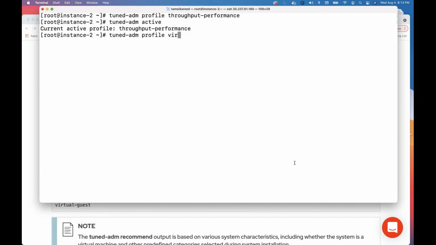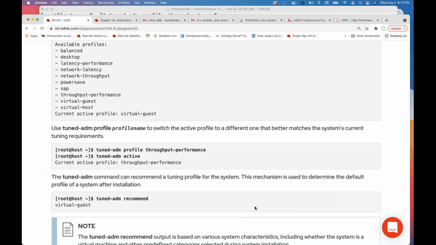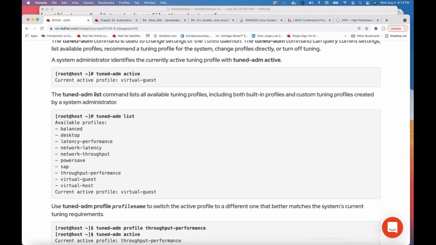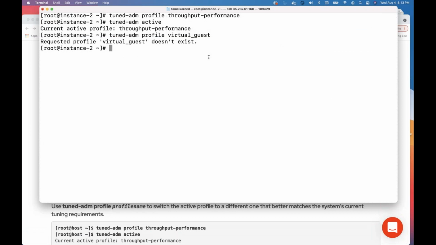I'm doing this as static, virtual guest. Oh, okay, I've got to remember what it is. Let's look and see what it is here. Virtual dash guest, not underscore. All right. And now if I go back and do active, right?